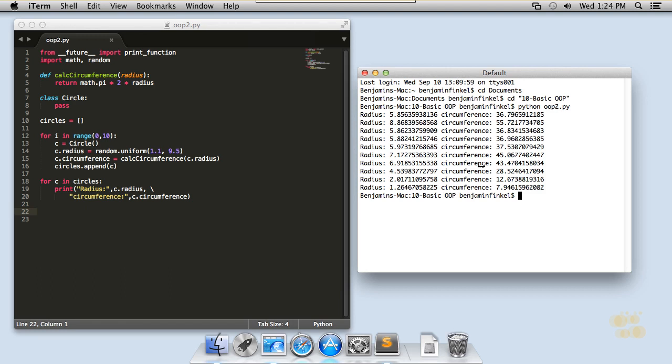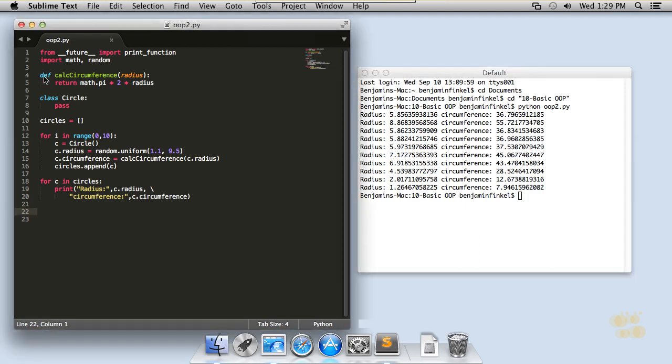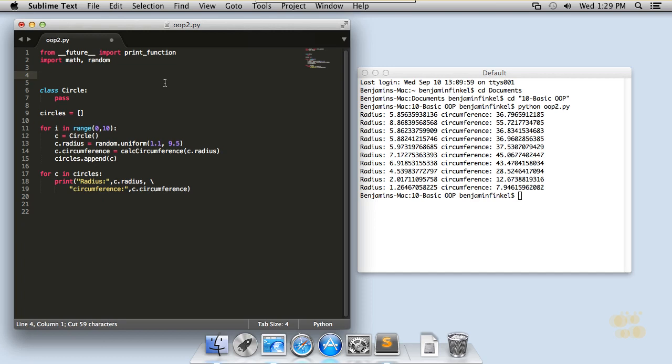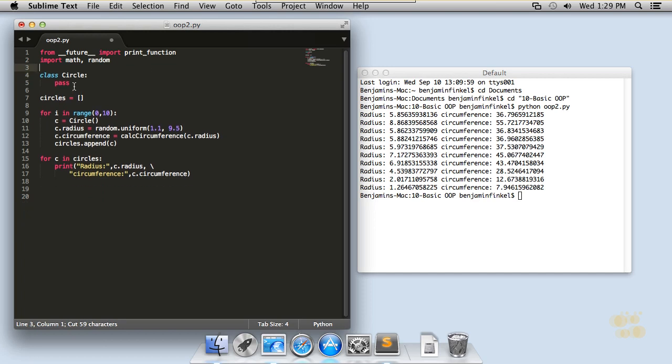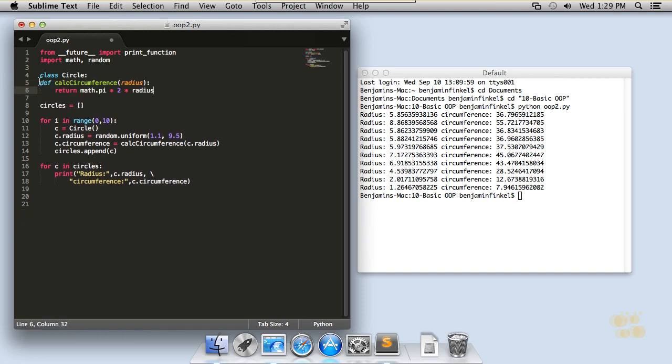Now let's talk about this calculate circumference function, and let's see how we can clean this up even a little bit more. You might have already guessed this, but the circle definition, the circle class, doesn't have to be blank and empty. We can store stuff inside of that class definition and make it available to every instance of the circle that we create. And what I'm going to store in there is this function called calc circumference. I'm going to move it out of here, and I am going to make it a property, or in this case, a method of the class circle.